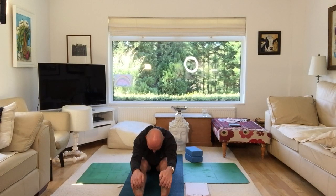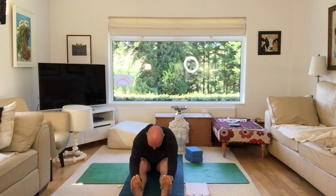Relax your head and neck. And then just breathe. Close your eyes, feel everything. And breathe. Soften everything. Move a little bit deeper into the pose if it feels right. Final breath in, release, come back up.